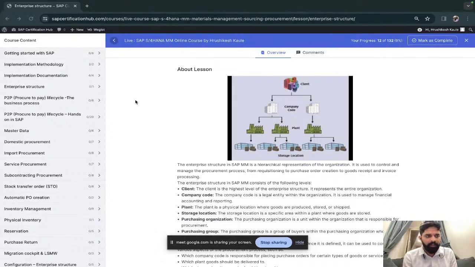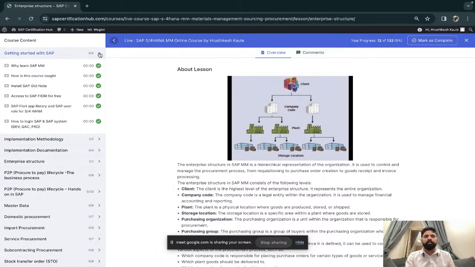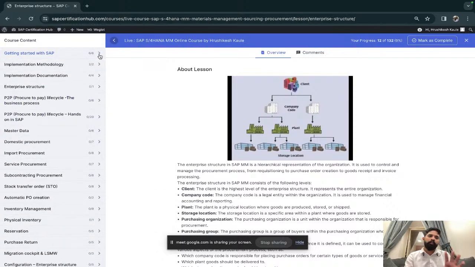Then, what I've covered in the previous sessions, I am going to cover again from the coming session, because these three were demo sessions. From coming Monday we will start from the beginning, as per the syllabus I have designed.